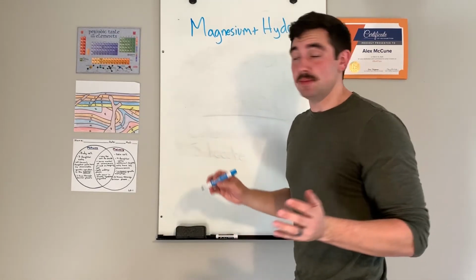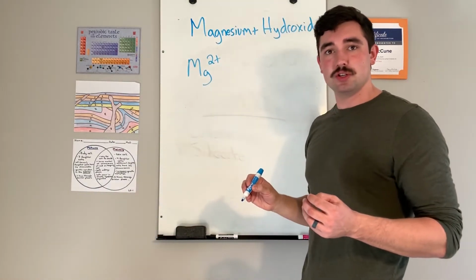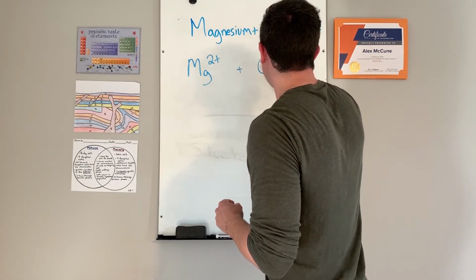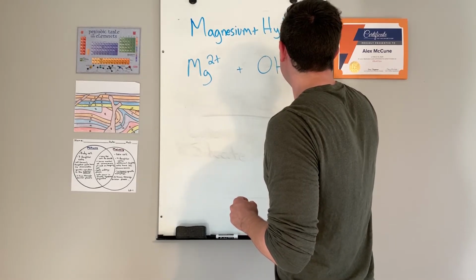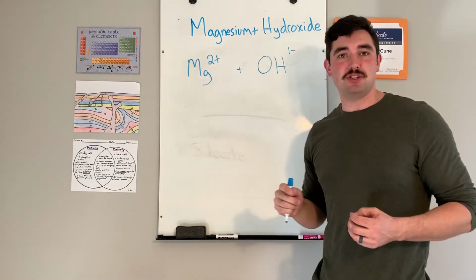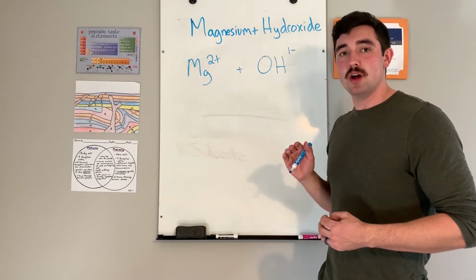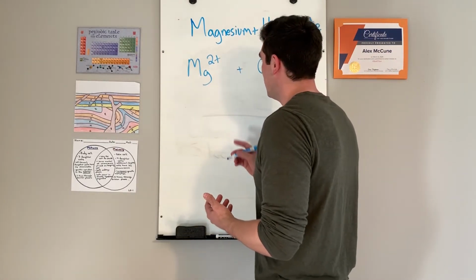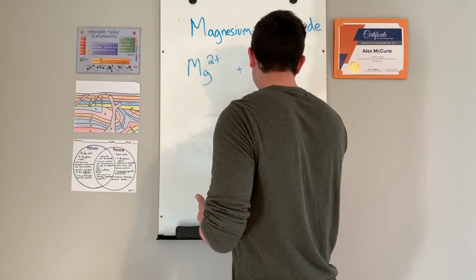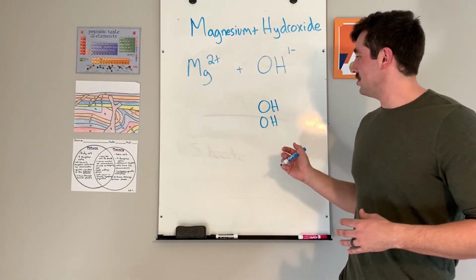Now, magnesium is Mg. It's also an alkaline earth metal, which means it's going to have a 2+ charge. And hydroxide, if we do the covalent pairing again, hydroxide is going to be oxygen, hydrogen, and it has a 1- charge. Well, we're going to have a little problem here because these charges don't match up. If we were to ionically pair these, we're definitely going to need more ingredients. We're going to need more OH. So when I go to bond these, I definitely need another OH. So I'm definitely going to need 2 OHs. But how do I write that as a chemical formula? Because it seems a little bit challenging at this point.